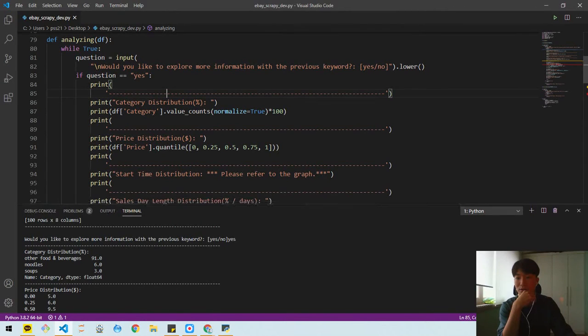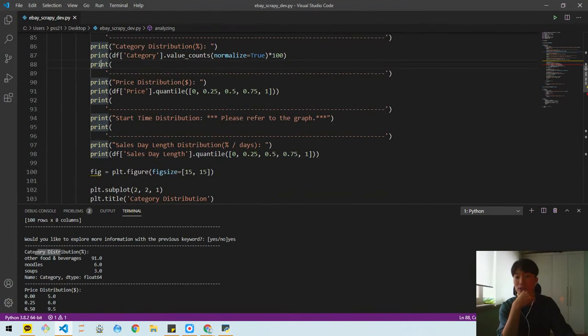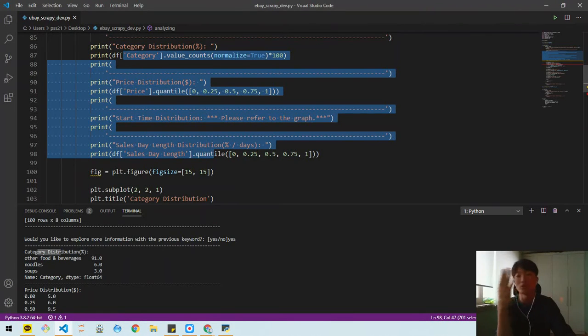Here, category distribution. Just print it. Then category distribution. For here first, I want to show them the exact numbers in the text.